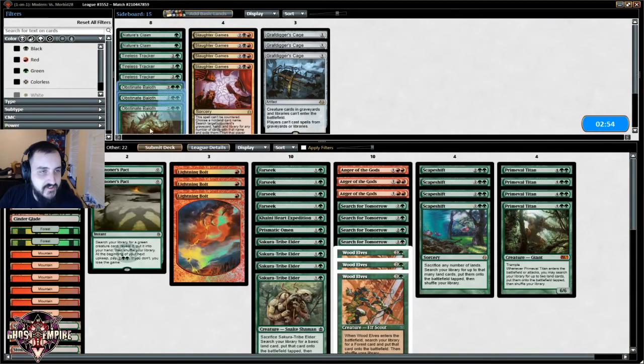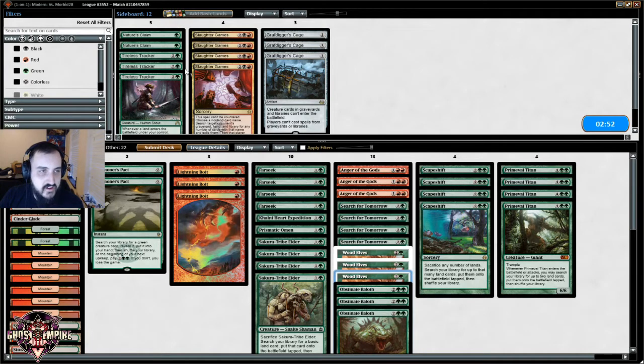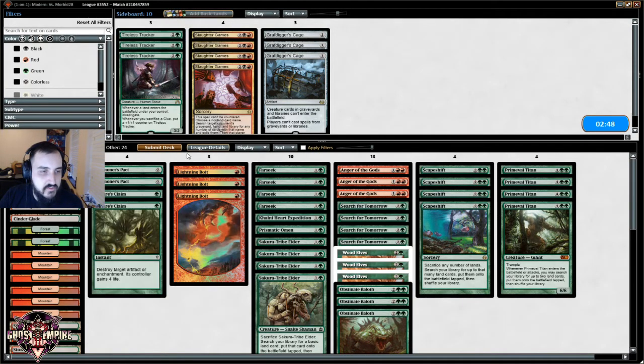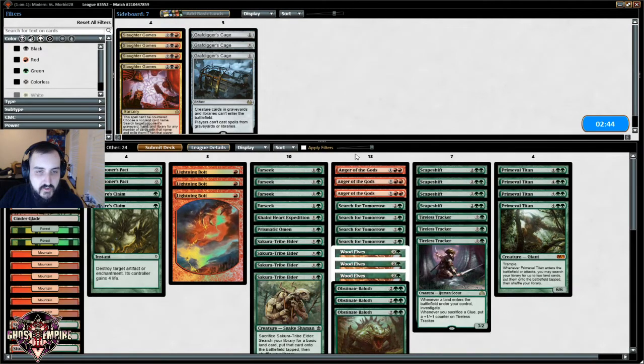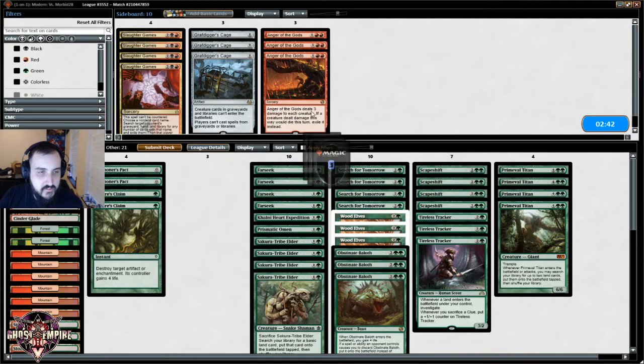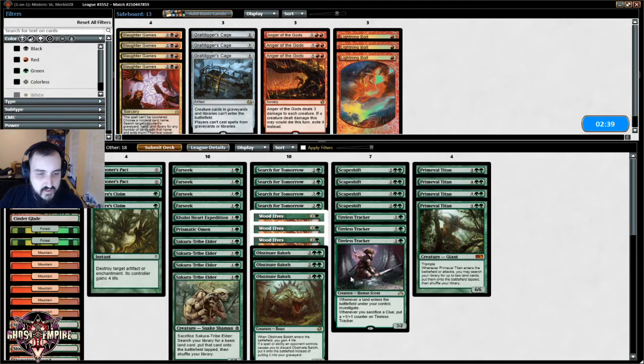Not even close. So, Bela seems okay here, since they're dealing us a bunch of damage. I'm going to bring in Nature's Claim, just in case of Blood Moon. I don't want to be completely cold to that. And it seems like Anger of the Gods is quite bad, and it also seems like Lightning Bolt is quite bad. So, we don't really need those.